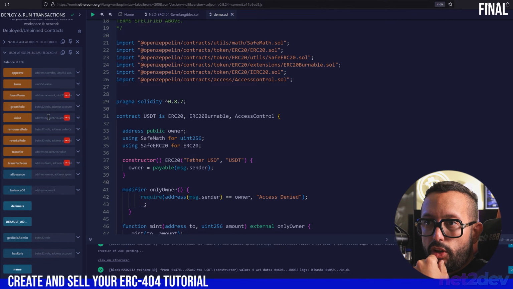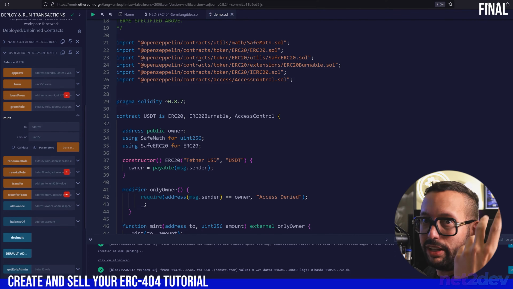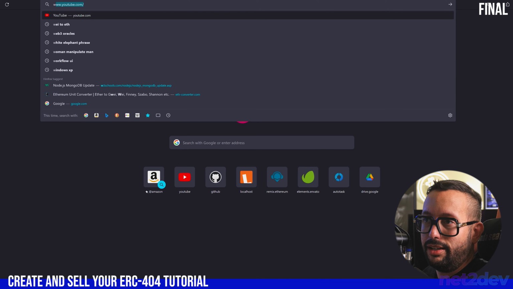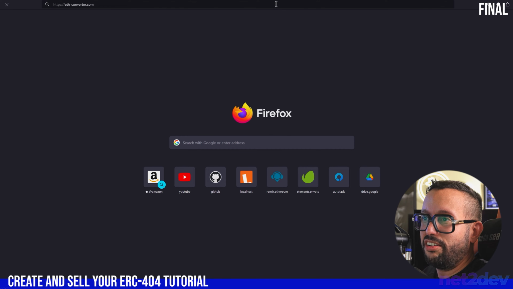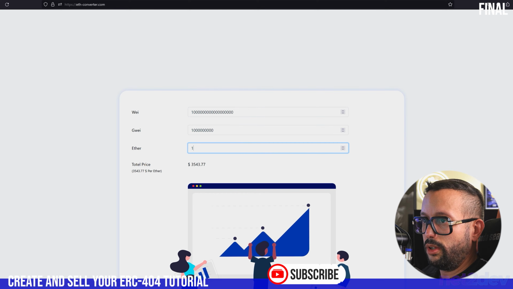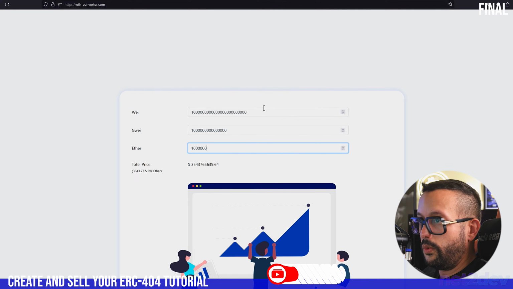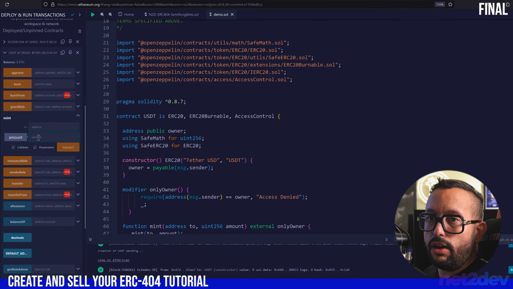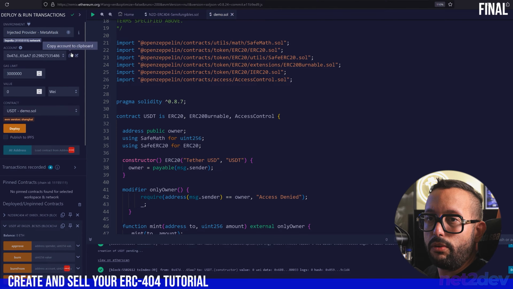So what I gotta do now, I'm gonna mint, let's say 1 million fake USDT. I wish I can mint the real thing, but that's not the case. I'm just gonna convert real quick because I'm lazy. I'm just gonna type here 1 million, 1, 2, 3, 1, 2, 3. Okay, grab this value in wei. It's just converting to wei. I'm gonna paste the amount right here, and now I'm gonna mint to my wallet. So then it lands on my wallet.